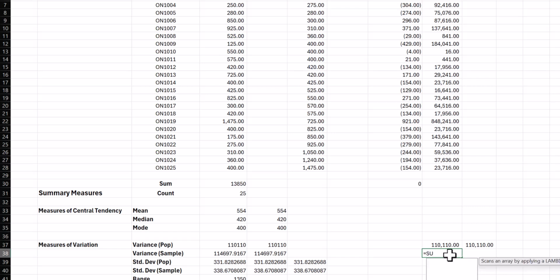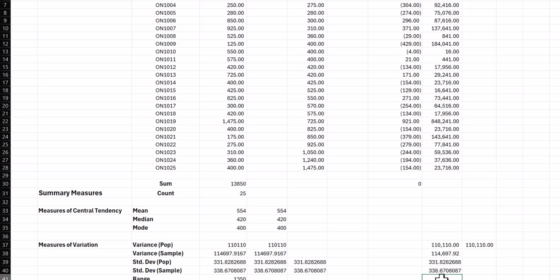Sum of these values divided by count minus 1. Once we have this, we can take the square root of the population variance to get the population standard deviation, and the square root of sample variance to get the sample standard deviation. So these four answers are identical to the four answers which we obtained using a completely different approach.